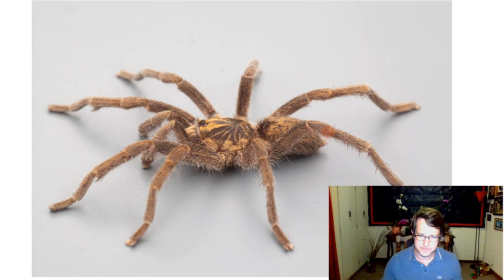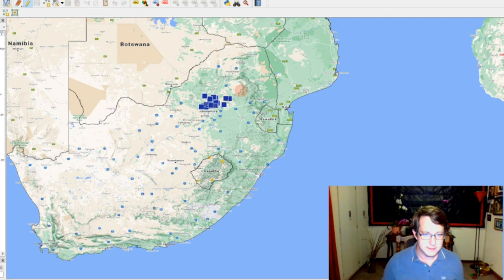Looking at the distribution of Praetoriae, we can see that it occurs in northern Gauteng province and the adjacent parts of neighboring provinces. Importantly, again, there are lots of Brachionopus records elsewhere in surrounding areas, but those, as far as we can tell, are different species. And in Gauteng province in particular, south of the Magaliesberg and its associated mountain ranges, appears to be a different species of Brachionopus. So it's an interesting group of spiders that needs a lot of work. It's been quite neglected, but like I said earlier, it looks like it's particularly diverse and in need of a lot of attention.